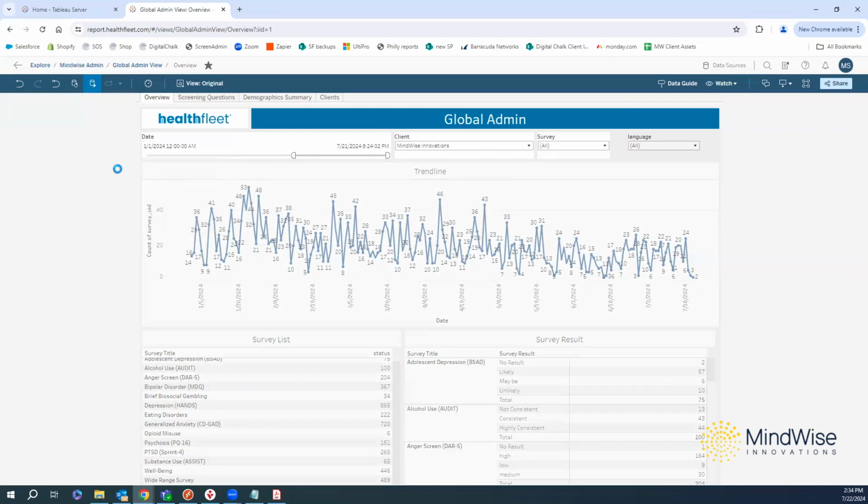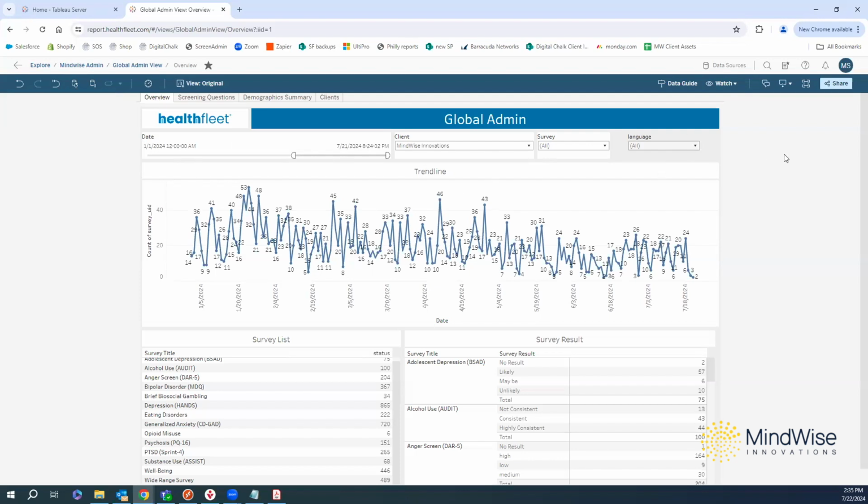So we're going to put it back. And then when you're ready, you can hit resume auto updates, and then it will refresh itself and go with whatever data filter that you have chosen. Similarly, this one here, sometimes Tableau can be a little bit ornery. Tableau is the system that runs this reporting. So if it's gotten confused or gotten stuck and it doesn't seem to be updating properly, you can click on this refresh button to just get it to refresh and check your filters again.